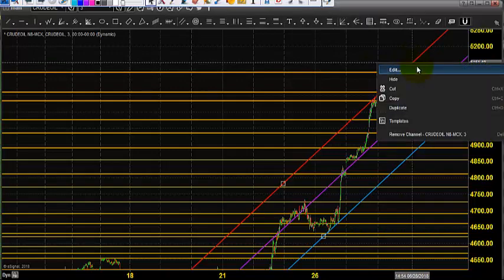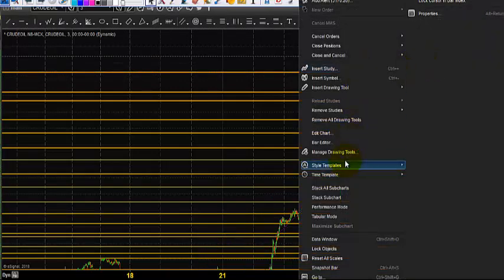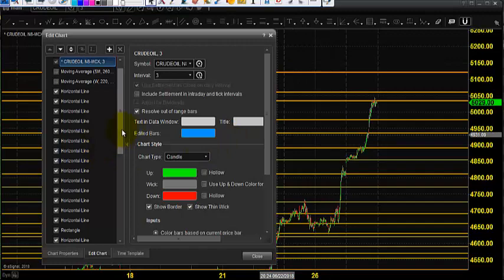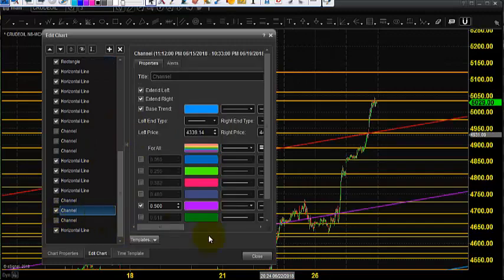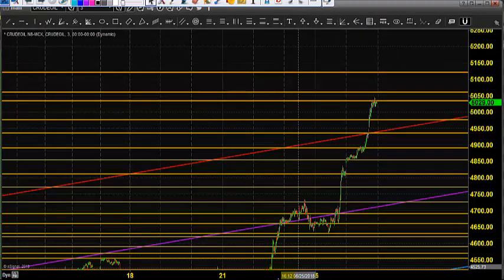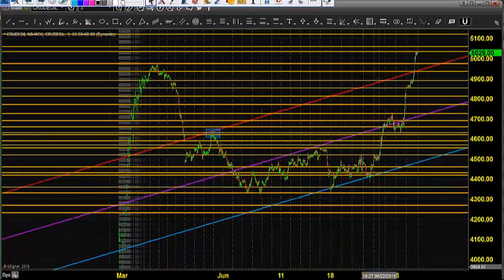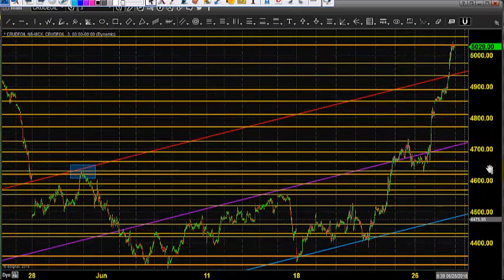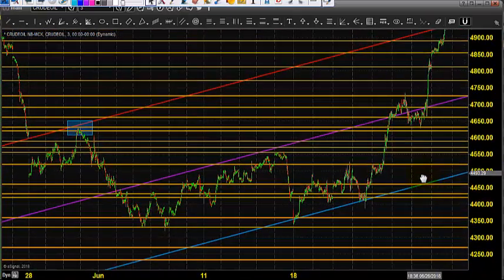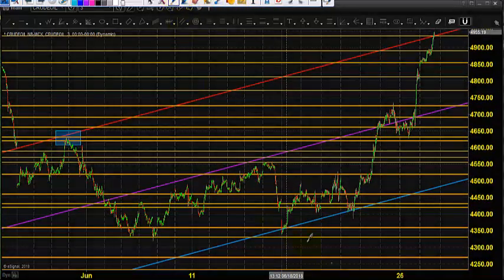Now I'm going to hide this. Every day we will be drawing 3 trend channels. So this is another trend channel. It's a tough time for us drawing trend channels because within a few days the market has shown a drastic price action. This is also some sort of creative trend channel.